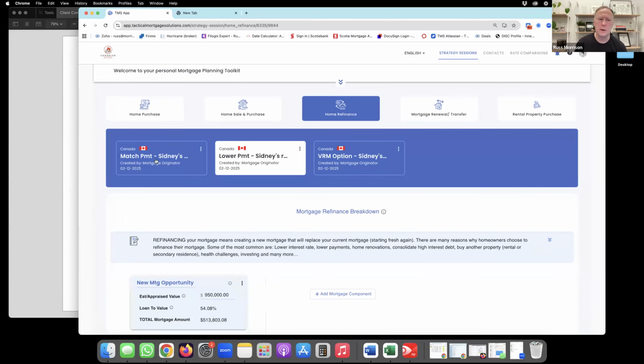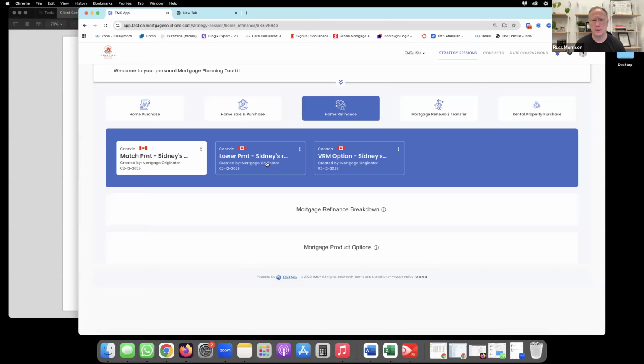But if you send one option, and I started fooling around with this, I'm like, do three, because what people want is they either want to pay down their mortgage, they either want to lower their payment, or they want to kind of play the market a little bit. The two ones here, match payment, lower payment, you got to feel it out with your clients. And if you look at their previous application form, if they're more prone to have debt and that sort of thing, reach out and see. So that's the first part of this.